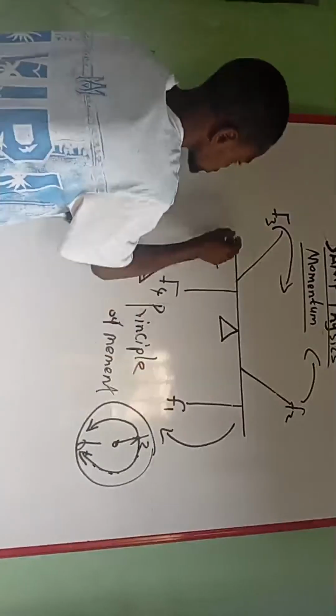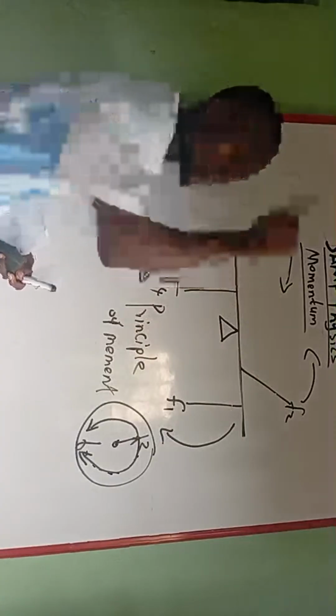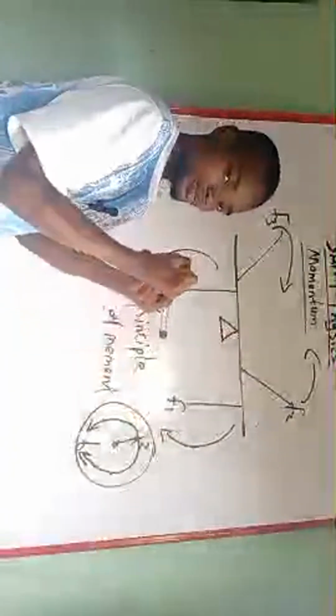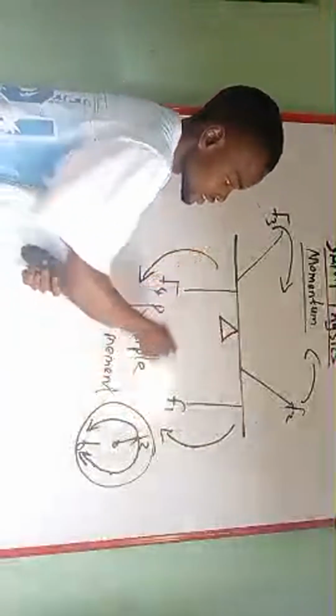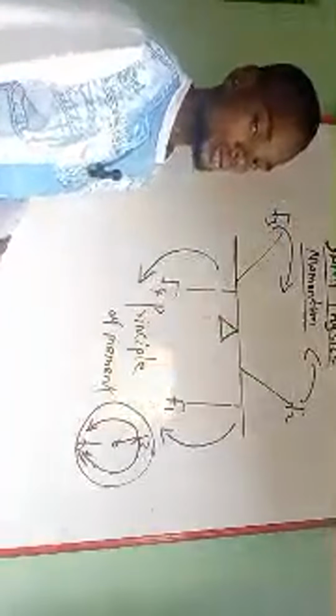Whereas if the rule is still on that straight line, it means that the net force on this rule is 0. Why? Because these two are dragging the metal rule this side, whereas this one is dragging it this side. But because their magnitudes are the same, they overcome each other. Hence, the net force on this metal rule is 0, and if it is 0, this metal rule is going to remain on a straight line.